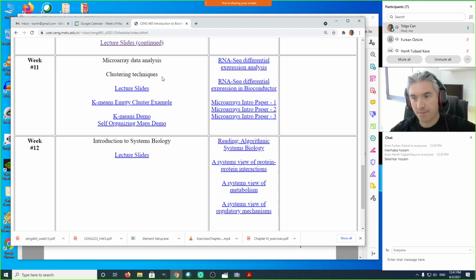We will just see simple clustering techniques, and we'll see two algorithms: the k-means algorithm, which you may know if you have taken another course like machine learning or statistical data analysis. So clustering is also considered unsupervised learning, and k-means is probably the most widely used and simple clustering algorithm that is taught in these classes. And I'm also going to talk about self-organizing maps to cluster microarray data. So we will see two algorithms in the context of this chapter.